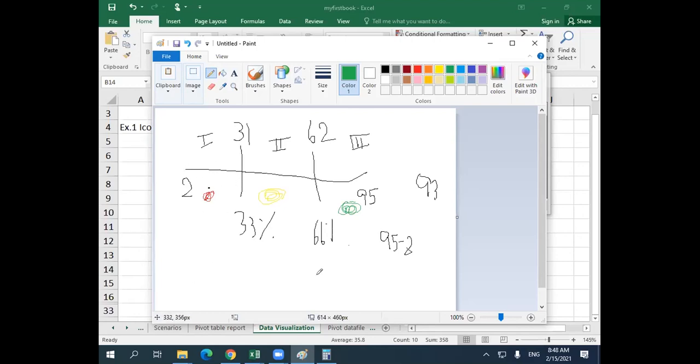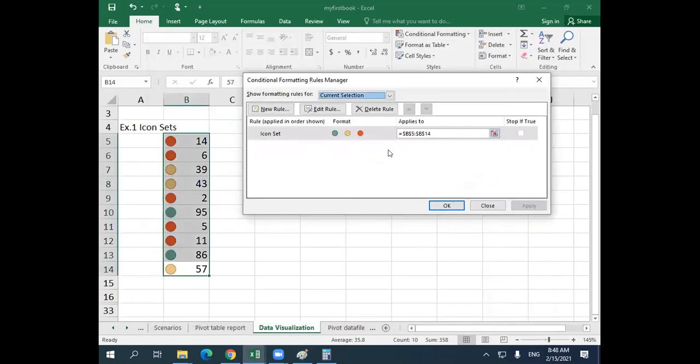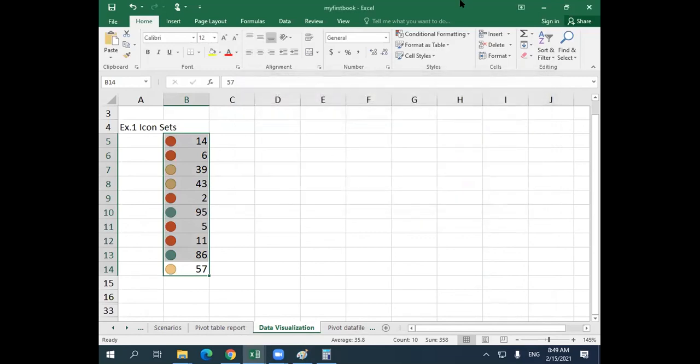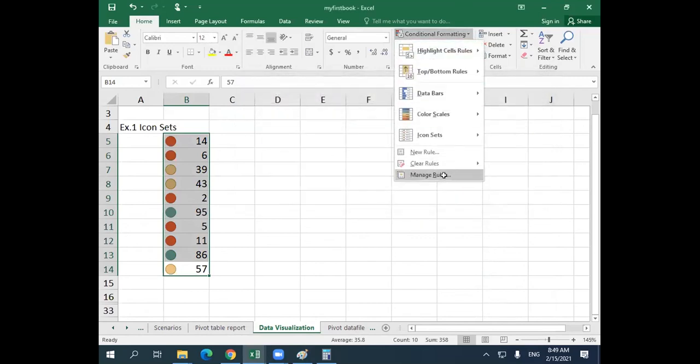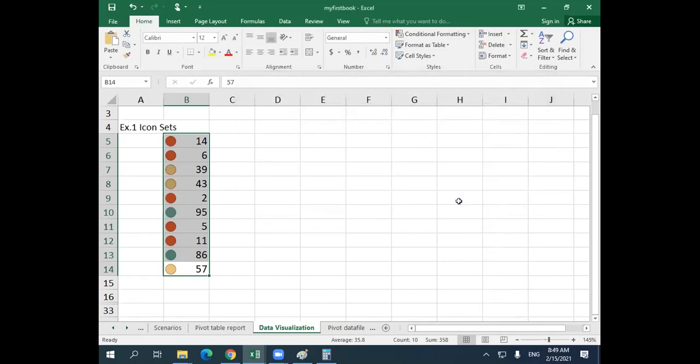to show the range like this. This is the default thing that Excel prepares for us. But if we say that actually we don't want to have it like that, we would like to set up the range by ourselves, there are a couple of ways to change, or a couple of aspects that you can change. After you choose conditional formatting and manage rules already, then you have to choose the rule that has been set up before. In this one, icon set with 3 traffic lights here.